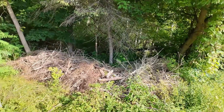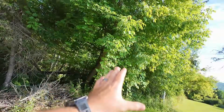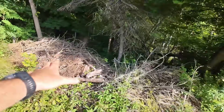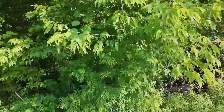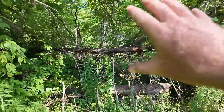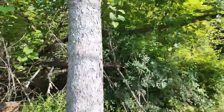So here we are. The garage, and then this is all the area that they want cleared, everything over here. All this brush needs to be cleaned up. This was left from a previous owner. Pretty much everything in here just needs to be cleaned up. I believe we're leaving the trees, the down trees, you can see those need to be cut up and put in back. Everything is staying on site and being burnt.